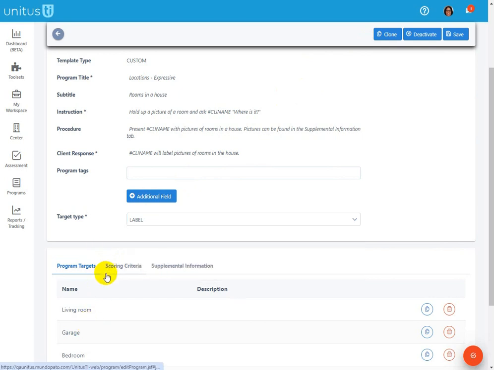Some data collection types will let you measure mastery of each individual target, and some measure mastery of all the targets as a group. Check out our tutorial videos for the different data acquisition types to learn more about how they work and decide which setup works for you. Use your training plateau to try out different options as well. Click this arrow button to go back to the main program list.